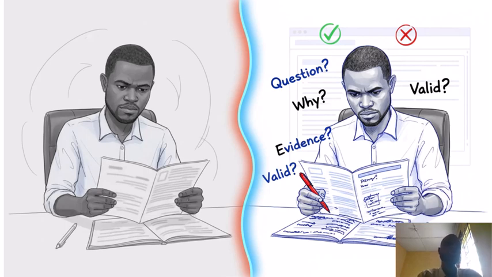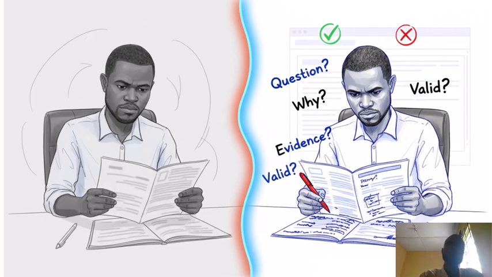Understanding the review process. Before diving into how to review a paper, it is very important to understand your role. When you review a paper for a journal, your feedback directly influences whether that paper gets published or rejected. That means your comments are not just optional, they carry weight. You are helping to decide what becomes part of academic knowledge. This is why reviewing must be done carefully, fairly, and thoughtfully.